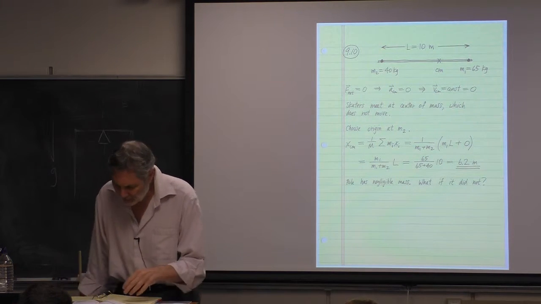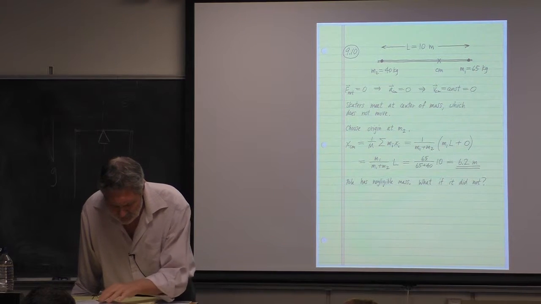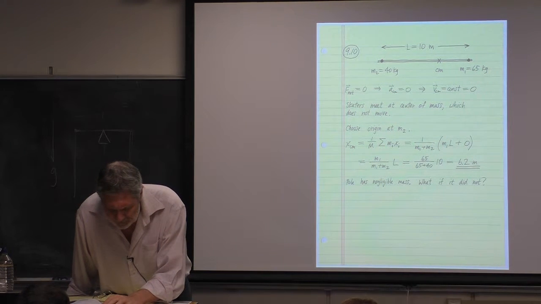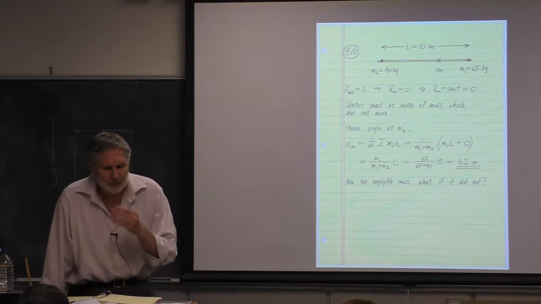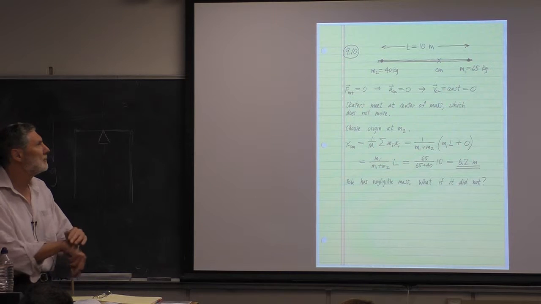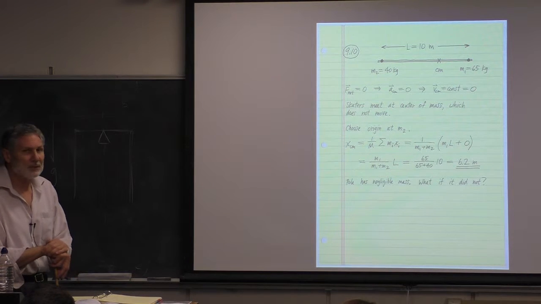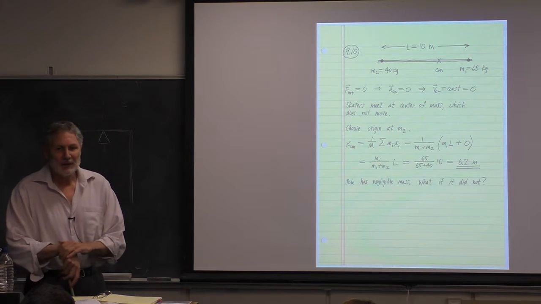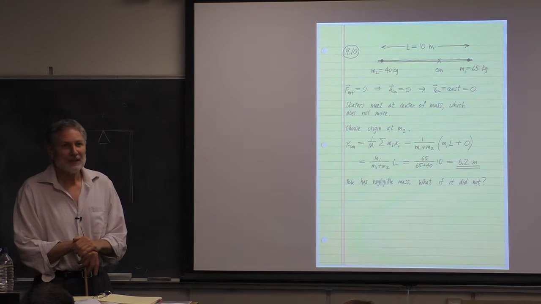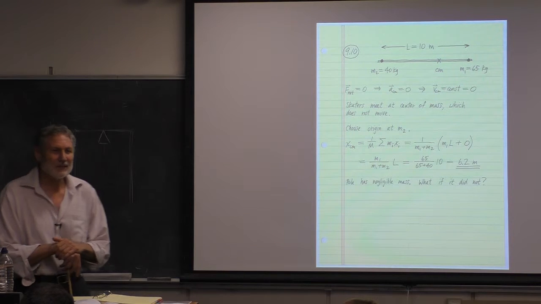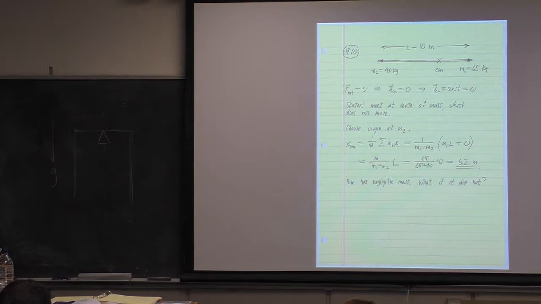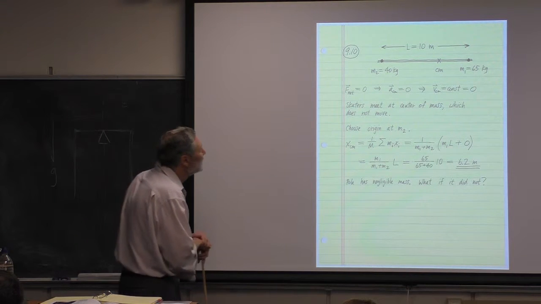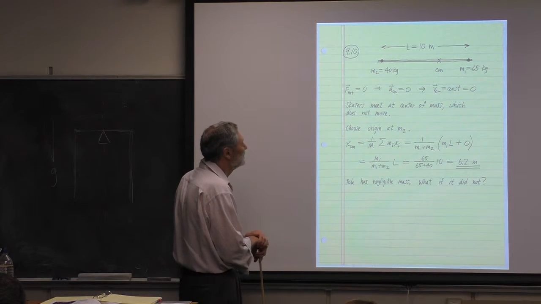Let's see, maybe I better look at the problem here again. So they start pulling. They're going to eventually meet at a point. And the problem is, what is that point? So that may sound like a difficult problem. Does that sound difficult to you? Sounds kind of difficult to me. So how do we look at this problem here?